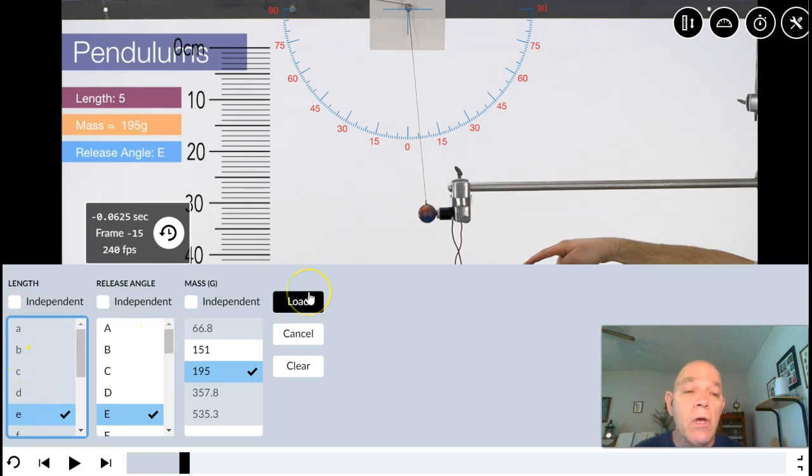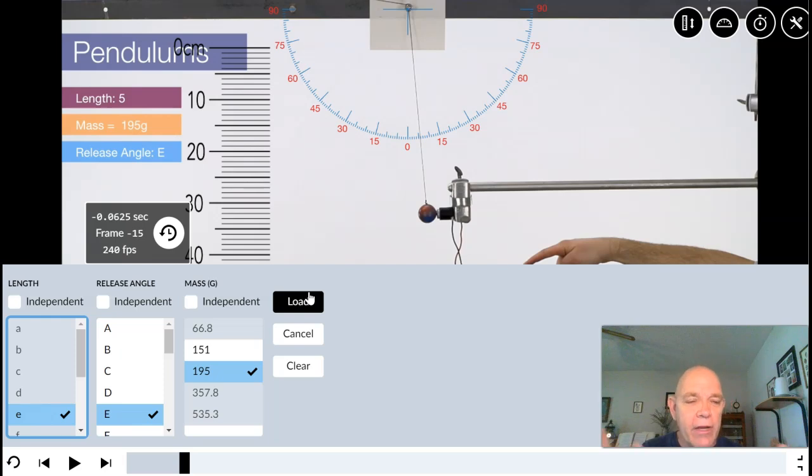So for each experiment, to find out how it's going to affect it, you're going to have to try different lengths. When you want to know how the release angle affects it, you have to change the release angle, and you're going to have to change the mass. But when you're studying, say, the mass, you don't want to change the release angle and the length and the mass, because then you don't know which one caused your results. Going back to our first chapter, you need to have an experimental group. You only need to change one thing in the experiment, in other words, just the mass.